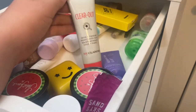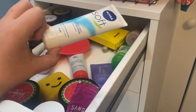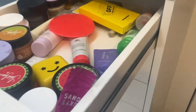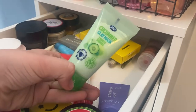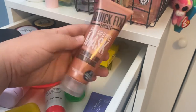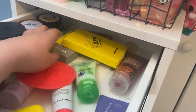Then I've got the My Clarins Clear Out Blackhead Mask — I'm not keen on this, not gonna lie. I've got this random Nivea moisturiser that should not be in there — I'll move that in a minute. Then I've got a random silicone scrubber, then the Boots Cucumber Clean Mask 3 Minute Wonder, then the Quick Fix Facials Rose Gold Peel Mask. I remember using this in literally my second video on this channel ever — so that's memories.